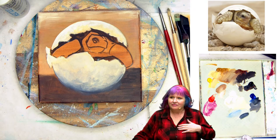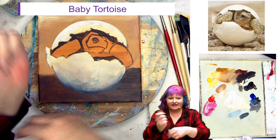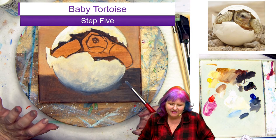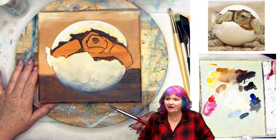So we're going to start painting Mr. Turtle Face. Okay. Let's start putting him in. He's got some interesting stuff going on. I really looked at whether I wanted to add some Naples yellow to it, but then I thought, no, I think I know where I want to go with him.